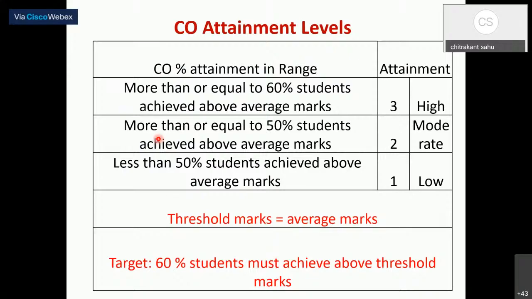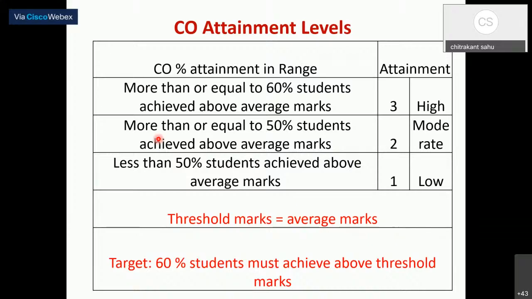Before going to the example, we need to set certain attainment levels. As per the suggestion from the NBA, it is expected that you should make the attainments at level 3 or 5. I'm giving the example of level 3, where I will assess the student performance in terms of CO, not in terms of CGPA. Remember this: in terms of CO, there will be 3 attainment levels.